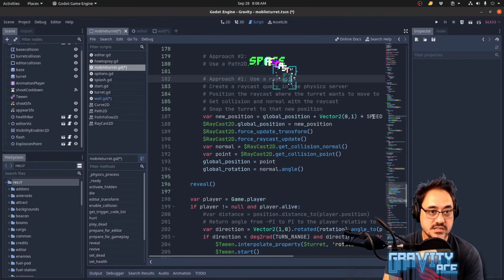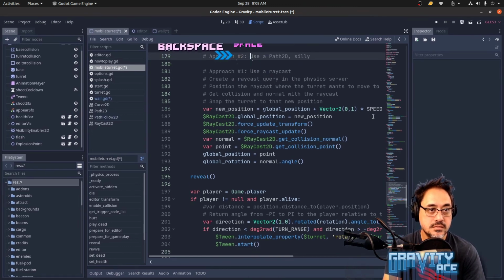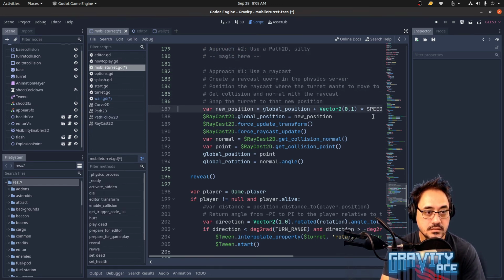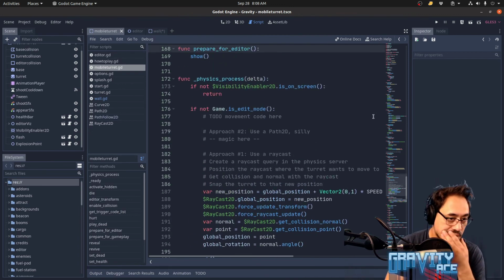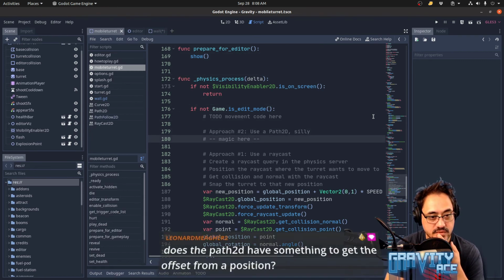Use a raycast. Okay. I think this will be much simpler. Or at least it'll be more reliable. This is too weird. And it feels like there's a bunch of edge cases.